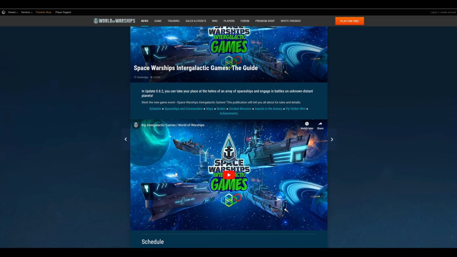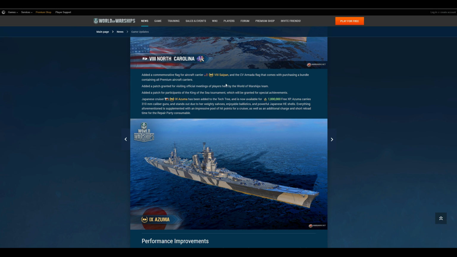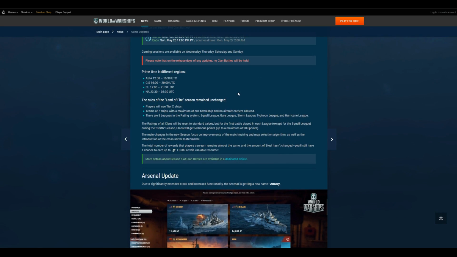Again, I'll put a link down below. You can watch the video. They actually did pretty cool, and there's a lot of stuff to do. So 8.2 has a lot of things to do. New ships, new camos, clan battles, space battles.